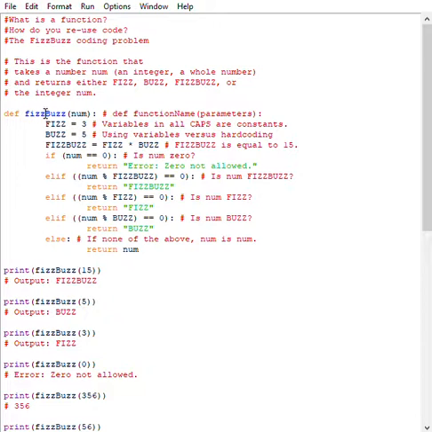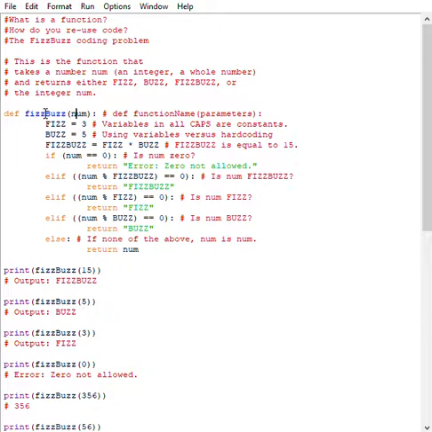Now in Python, in order to define a function, we first must use the def keyword. Def, D-E-F, short for define a function. Then we have to have the name of the function, whatever name we decide to make it.